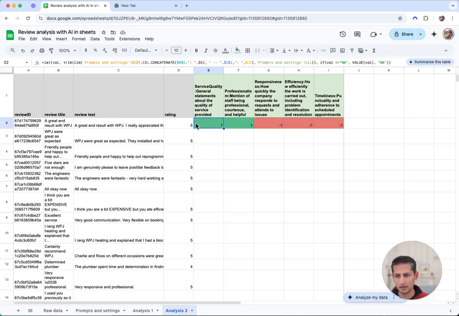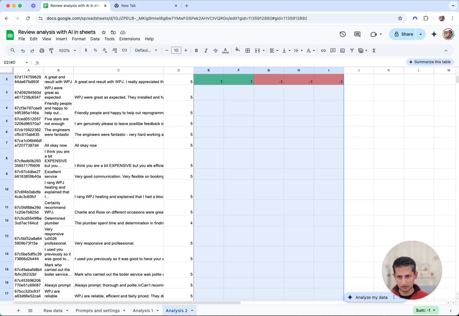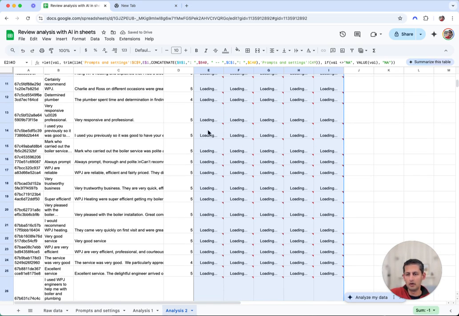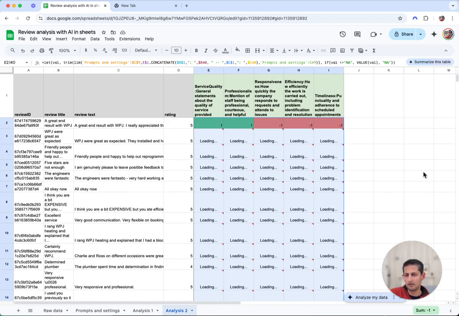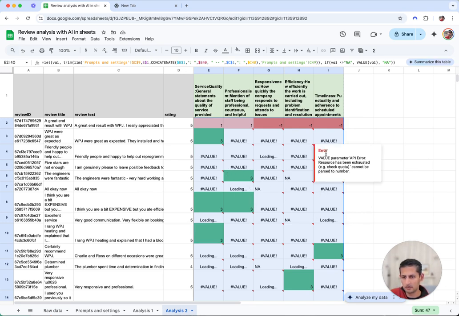So now we can take this whole row, and now let's just do the magic. Let's go all the way down to the bottom, select all these rows, select all of these cells, and hit Control D. And as you can see, a whole bunch of LLM calls have been fired off. Each of them is going to start doing the exact comparison that we asked for, and we should start seeing them pop up. Let's see.